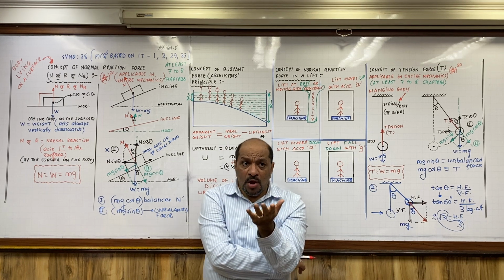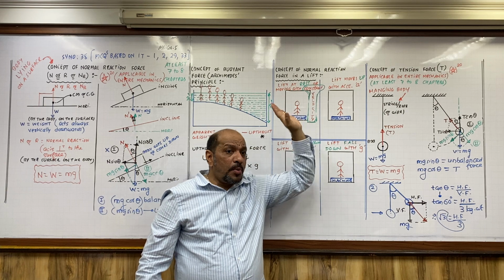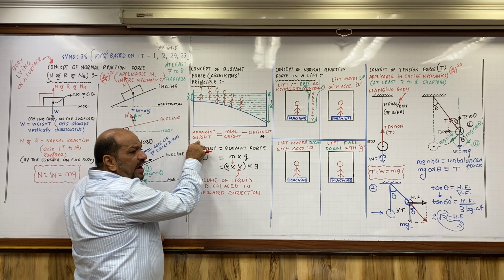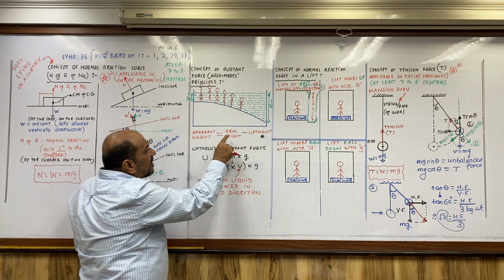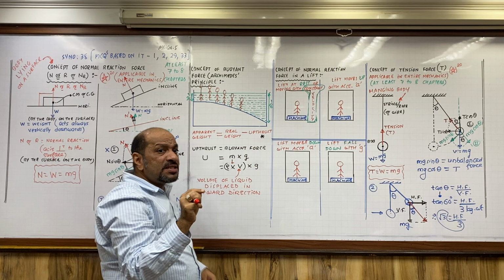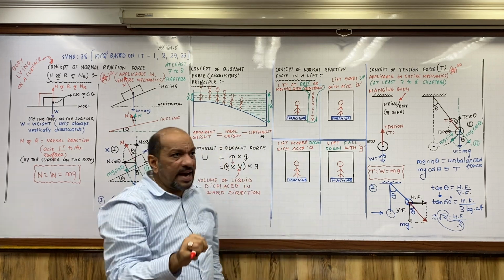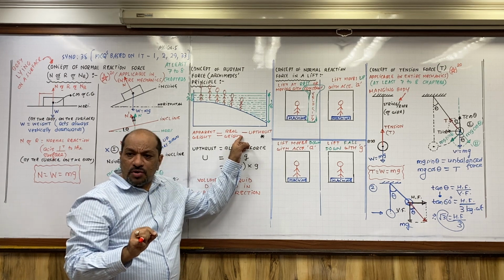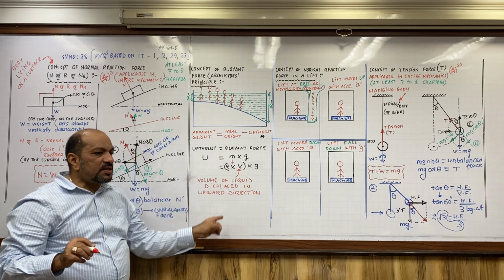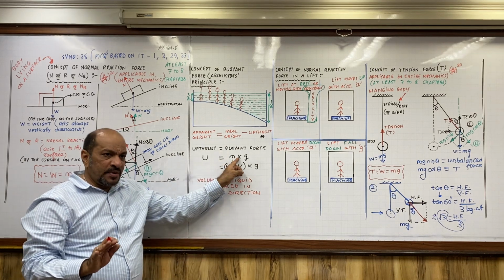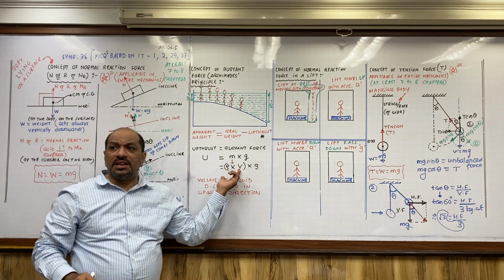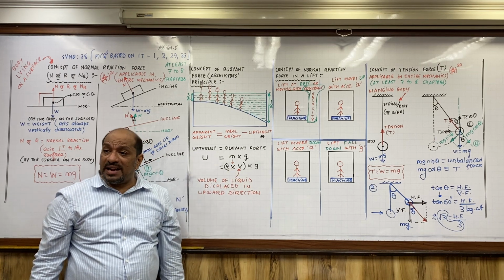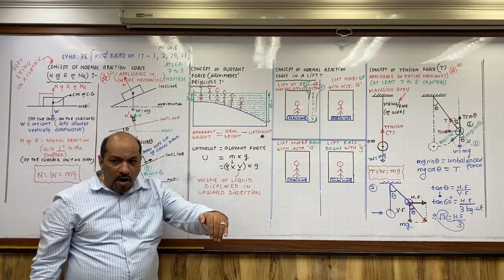Whether you are swimming or you are in a lift and the lift is going up or down, we are going to do that also. So very important. What is apparent weight? Weight felt by you. What is that? Real weight minus the upthrust. Why minus? Because you feel loss. So if you are 95 kilogram, you are feeling 95 minus some little weight. That is because of upthrust. So what is the formula of upthrust? Upthrust is mg, so it is rho vg. Mass is density into volume. And what is the meaning of volume here? It is that volume which you are displacing, and that depends on how much inside you are.